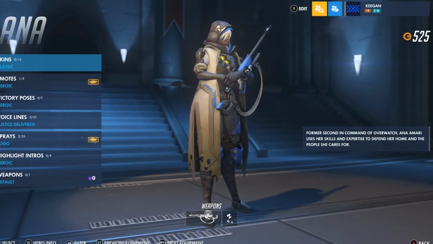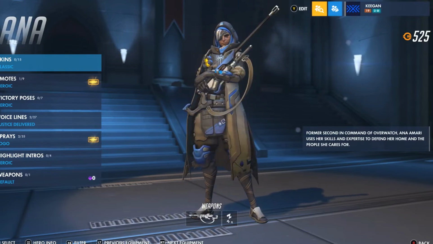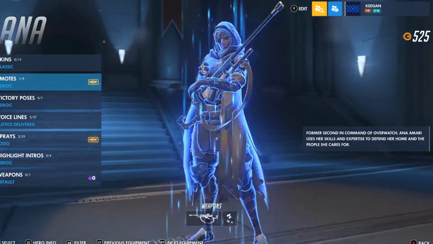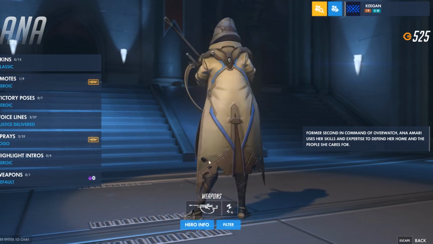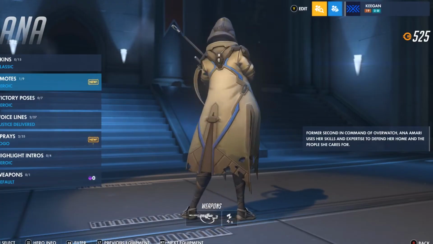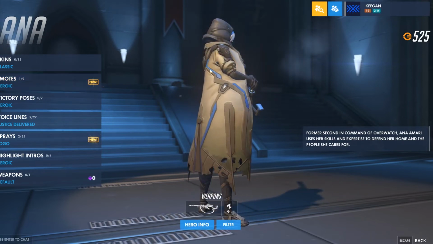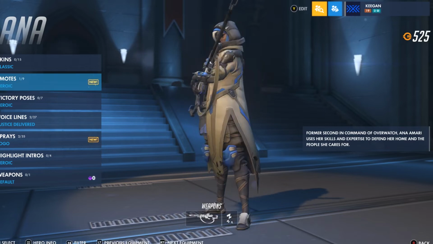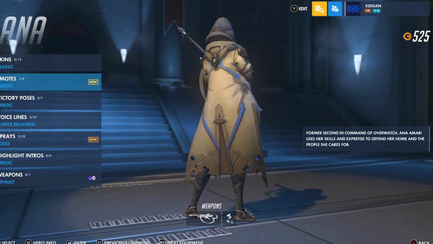Right off the bat, you'll notice that a lot of characters have these clothing elements here. You know, I should use the mouse to point, shouldn't I? They have these nice clothing elements, so when you rotate the character, you see this move and rotate. I actually did a little research. What they're doing here, and this is the case for most games, is you have the base character model, and then this cloak is a separate mesh that sits on top of it that has a little bit of dynamics programmed into it, so when you move it, it sways with the way you're moving it.